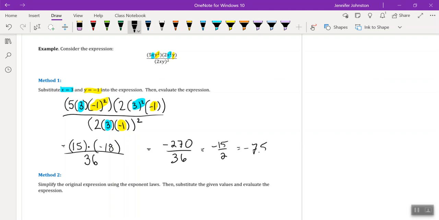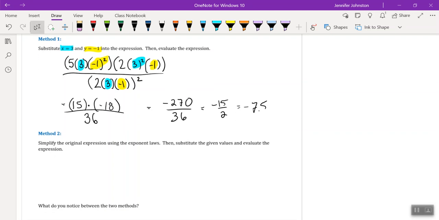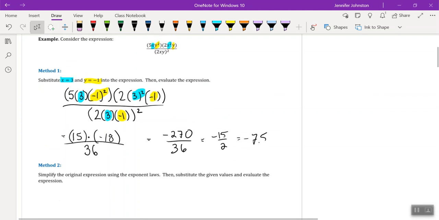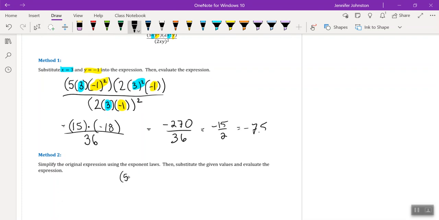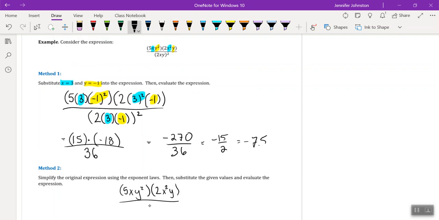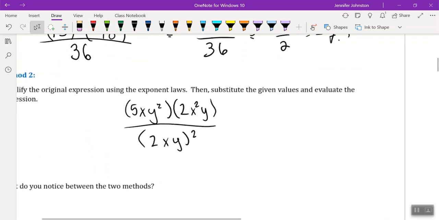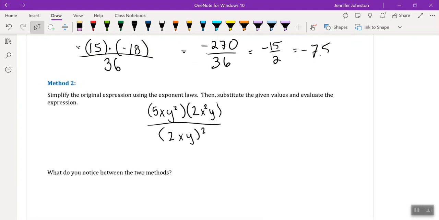Right, great. So simplify the original expression using now exponent laws, then substitute the values and evaluate. Okay, so this is the other way of doing it, is to simplify using exponent laws. I'm just going to copy down the question again. So actually where most people make all the mistakes is copying it down wrong, but that looks good. All right, so using exponent laws, when we have two bases that are the same being multiplied, we add exponents. When we have two bases that are the same and they're on top of each other for division, we subtract exponents. But here we're just going to calculate the top.